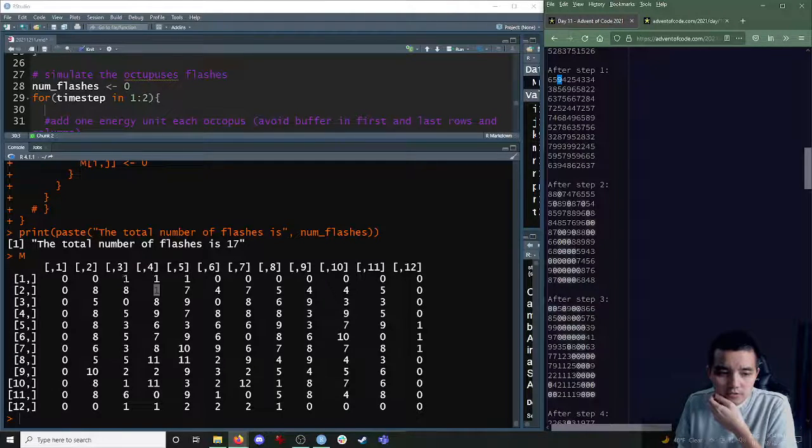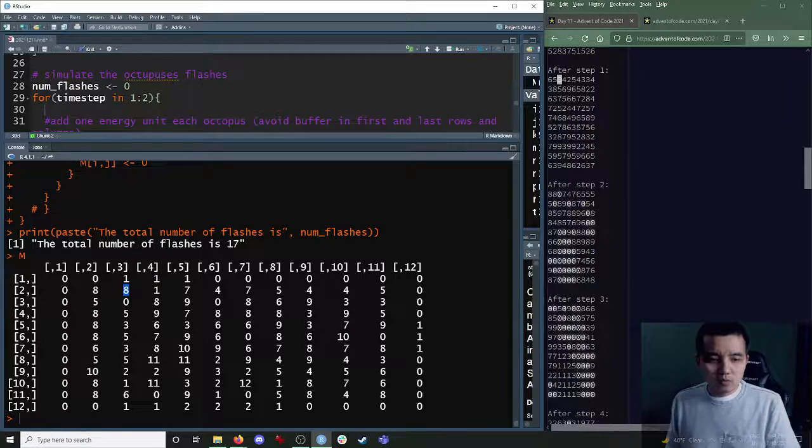It added 1 to all these numbers, which caused this number to flash, which added 1 to all those numbers.